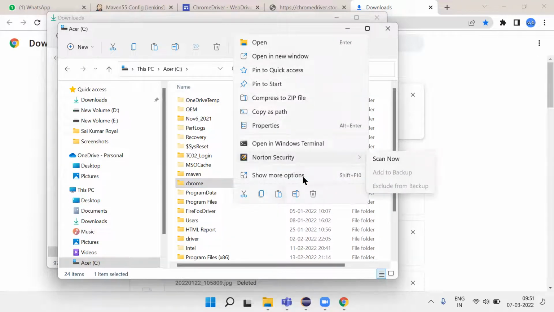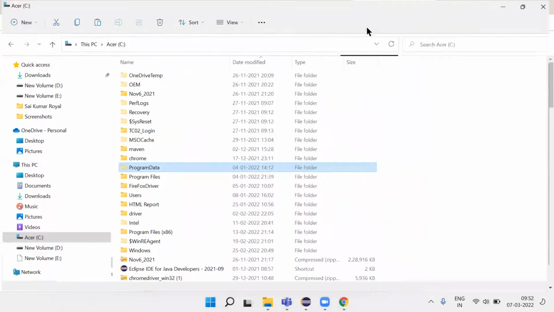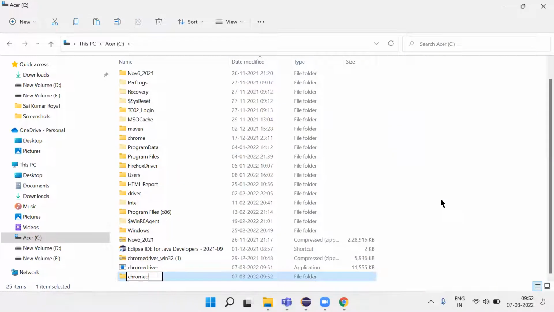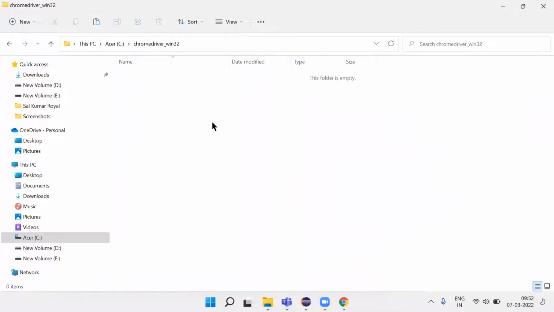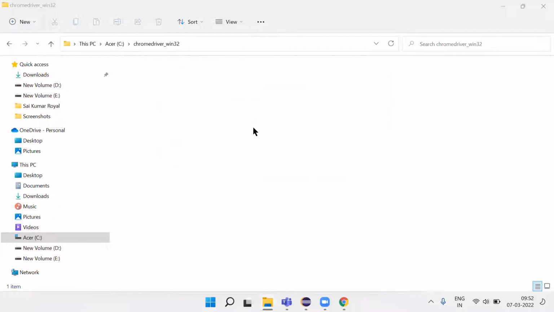creating a new folder. Chrome driver underscore win32 and continue. Okay.